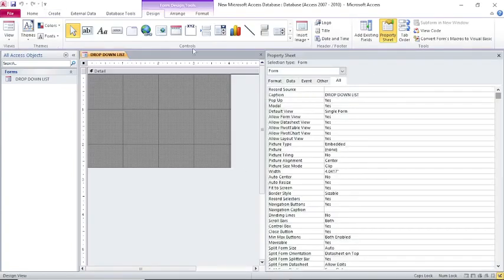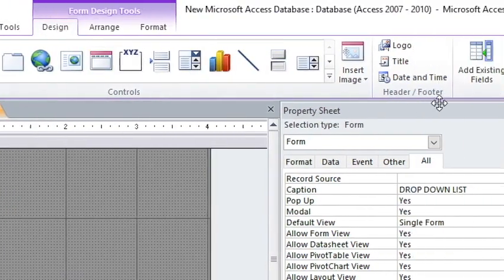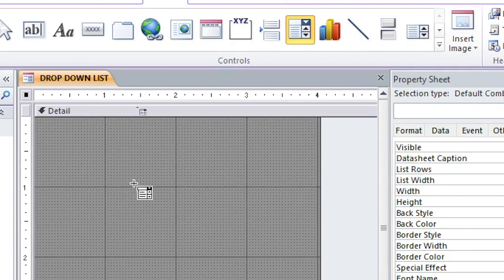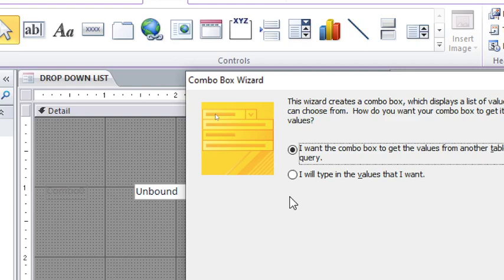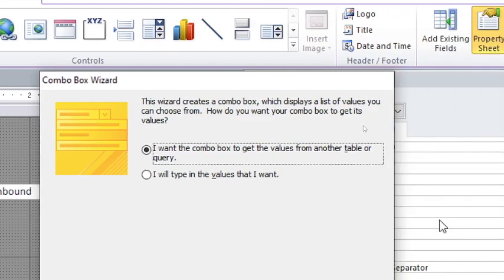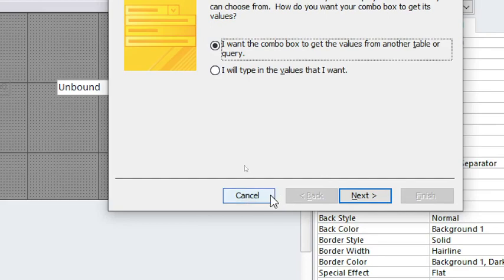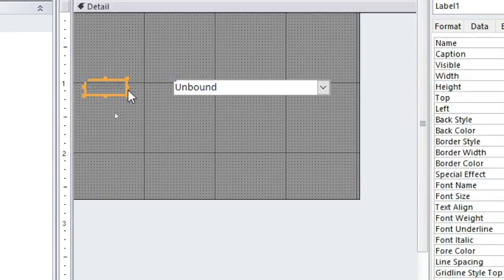We want to do a list of items. Therefore you just go to this point. When you are in design, you get this gadget here, you call it combo box. You hit on it, then you can draw it comfortably to where you want. There are two methods of doing it. I will show you two methods. First, you cancel the wizard, then you customize your combo box as you wish.